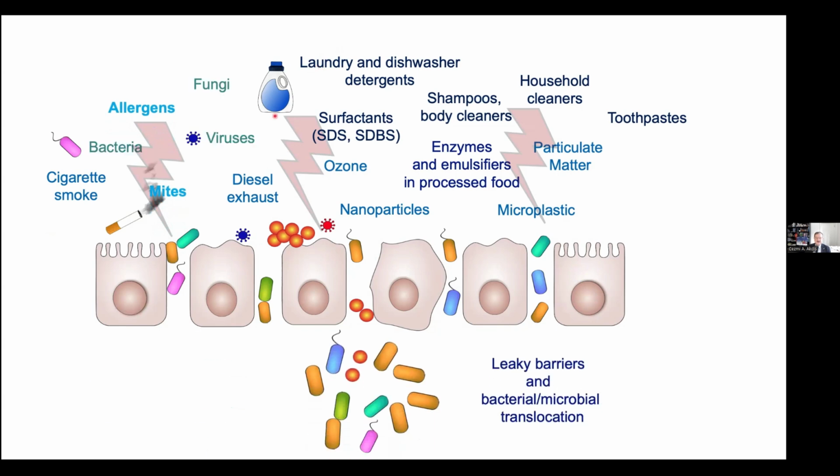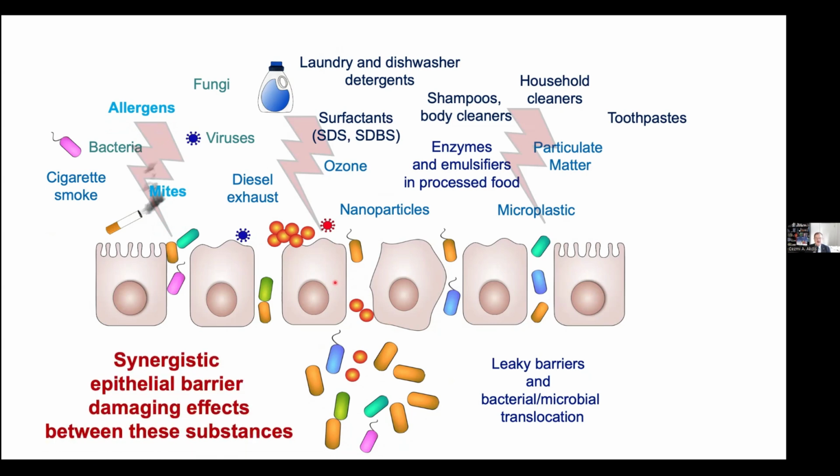So what happens is that the epithelial barrier is leaky and the microbiome is passing beneath the epithelium. This we can see when we biopsy the sinuses. When we have asthma biopsies, we can show the transcriptome changes, that there's microbial transcriptome beneath the epithelium. And also in the gut barrier, we can see that this epithelium is leaky and there's bacteria below the epithelium. And all these substances also have a synergistic effect.